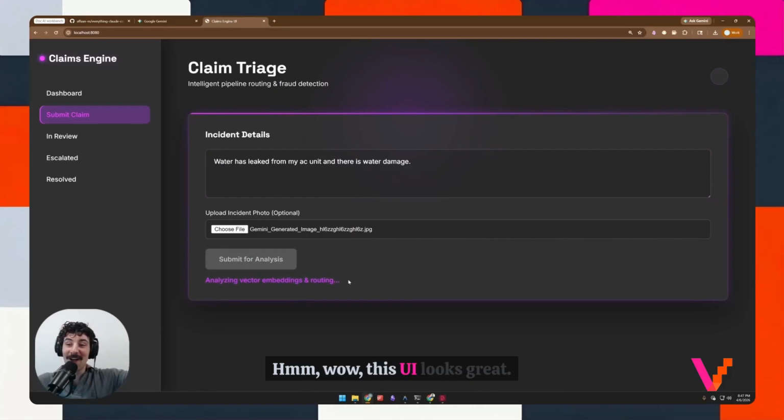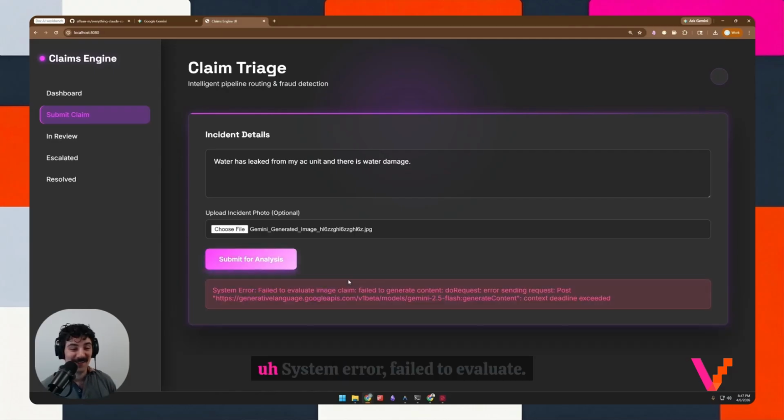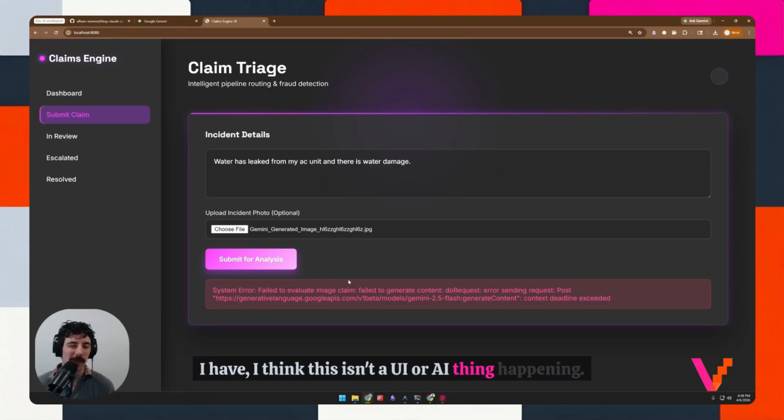Wow, this UI looks great. This is pretty sick. System error, failed to evaluate. Wow. Yeah, so I think this isn't a UI or AI thing happening.